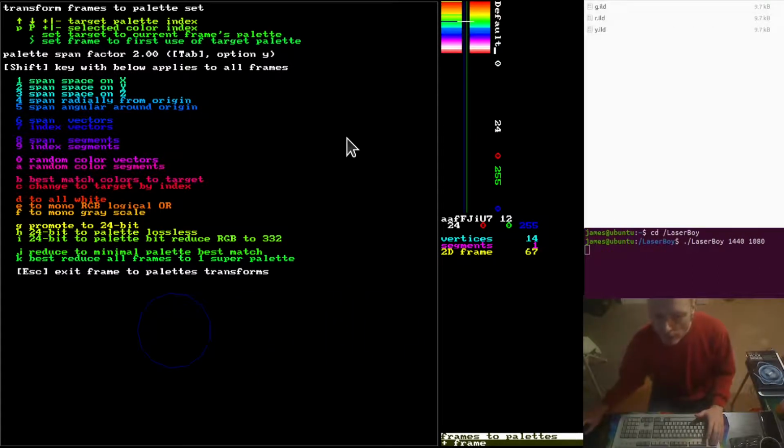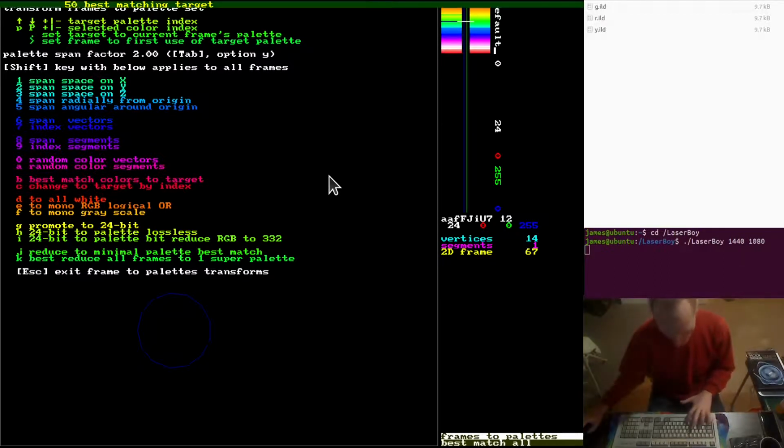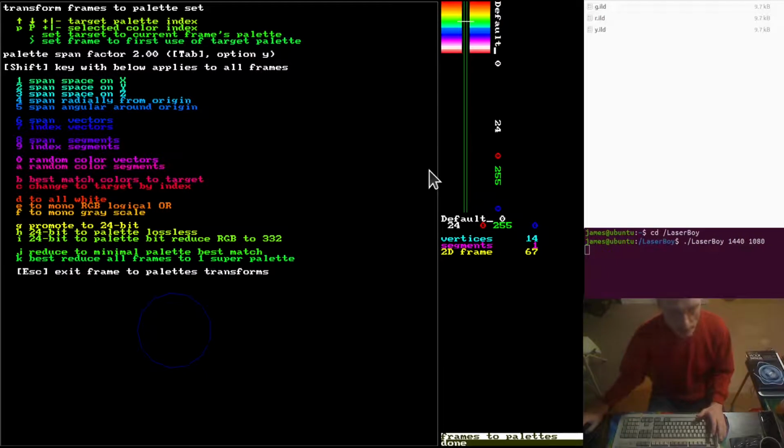Back to the target palette, and we're going to do that best match thing. Shift B, boom. Now, everything in the target palette. See, now we've just converted. Now all of these frames are using the default palette, right? Because we just switched over to it. So now we have that.